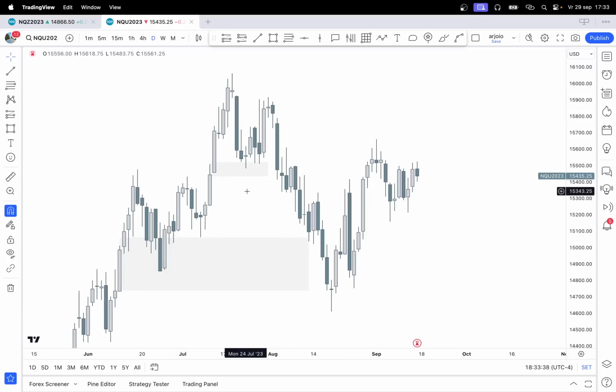Does that mean you can't take any trades off of this weekly fair value gap? No, of course not. Price will likely still show some kind of rejection when coming off of that weekly fair value gap. But just keep in mind that when we do come into that weekly fair value gap right there, we are not aiming for the moon. So we are not aiming for absolutely new all-time highs. No, we want to be very careful. And what can we target? Well, what do we have right there?